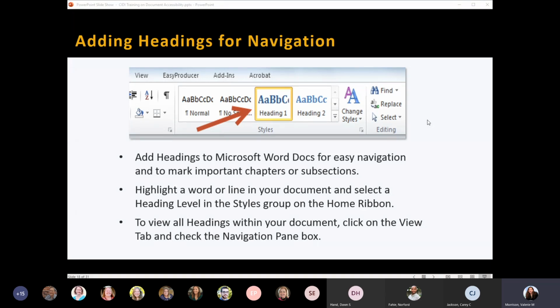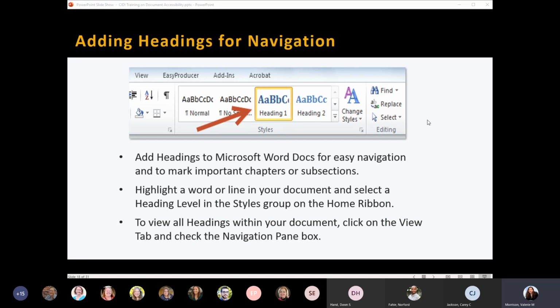And I thought that meant that I was organizing the material. And I was, but I wasn't making it accessible. Someone using a screen reader might hear the heading pronounced differently because it's bold or centered or something, but it wouldn't identify it as a heading. And it wouldn't help me create an organizational hierarchy for my document. So these headings allow you to do that.